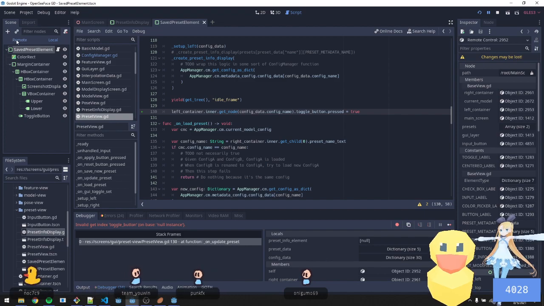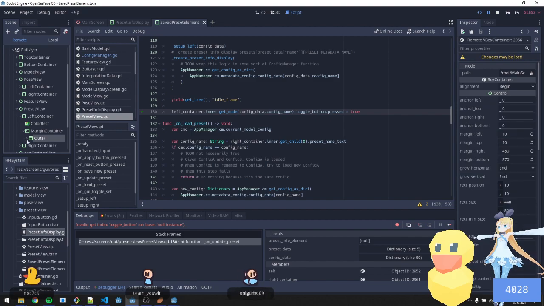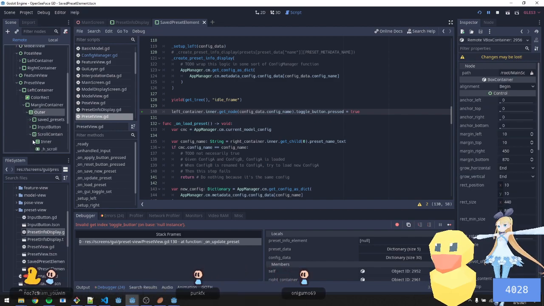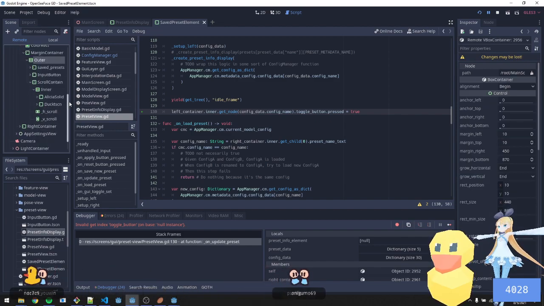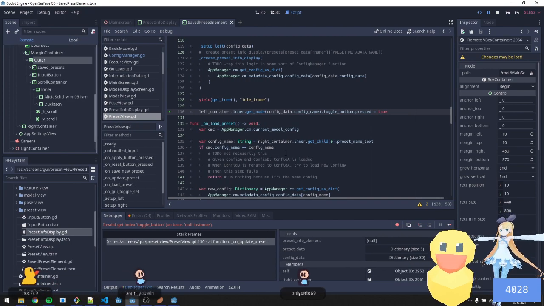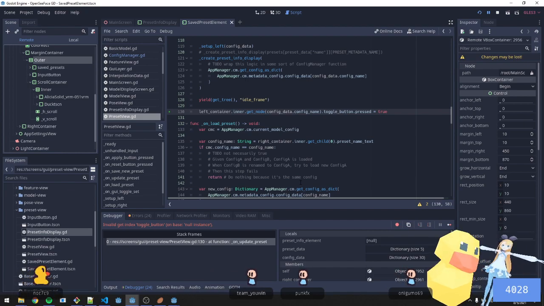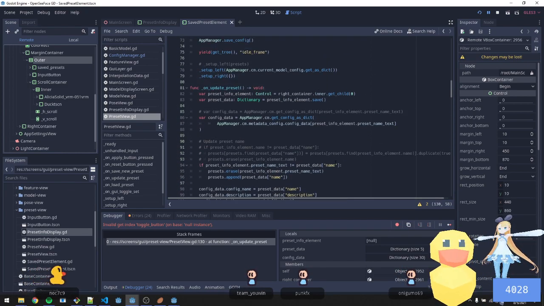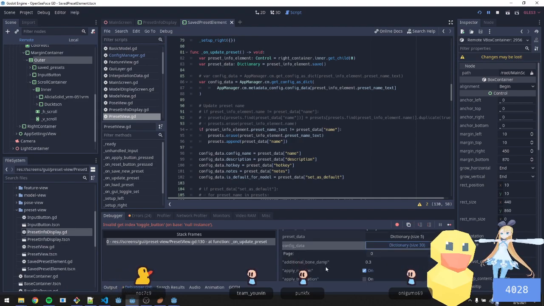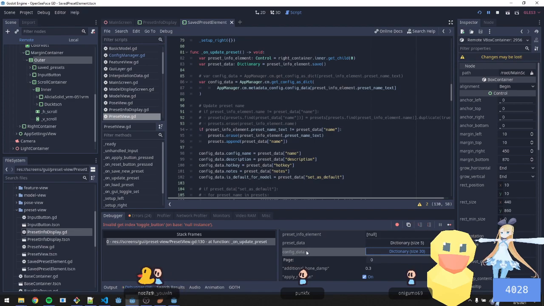Left container. Alright, what is inside left container? Good sir. Inner. Outer. Solid. Name has not changed. Config name. Oh, the name will not be correct, right? Config name, yeah, it will have a period in it.